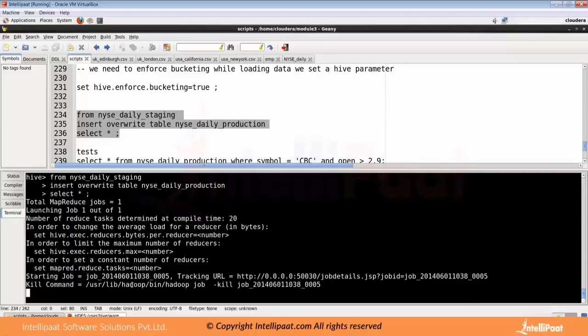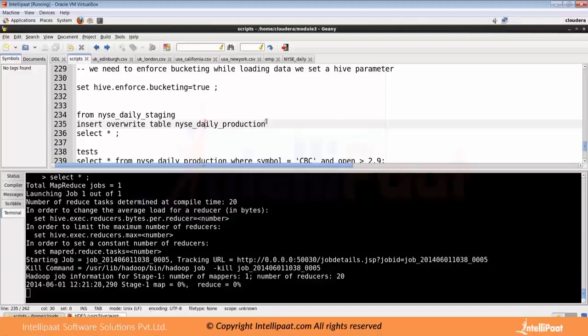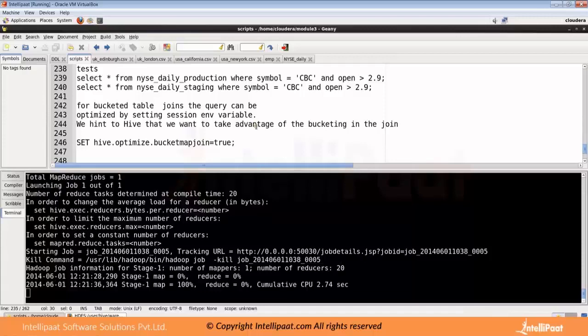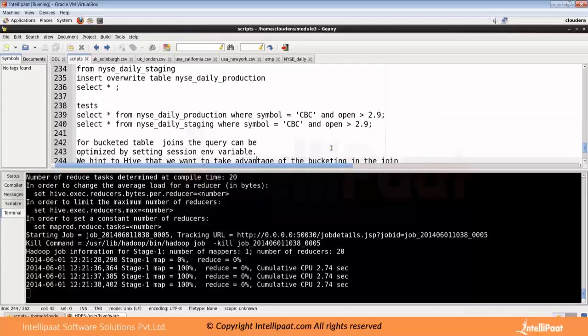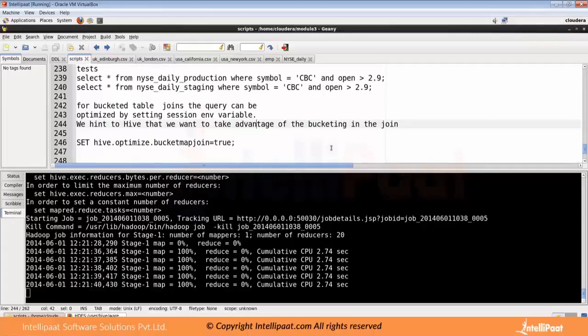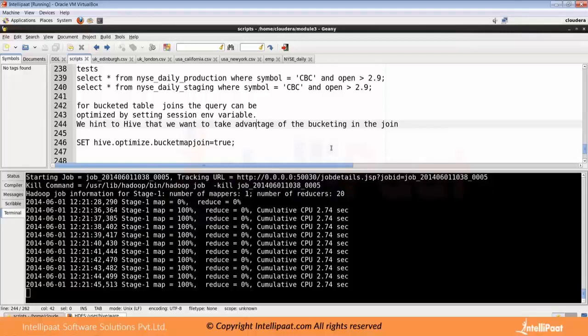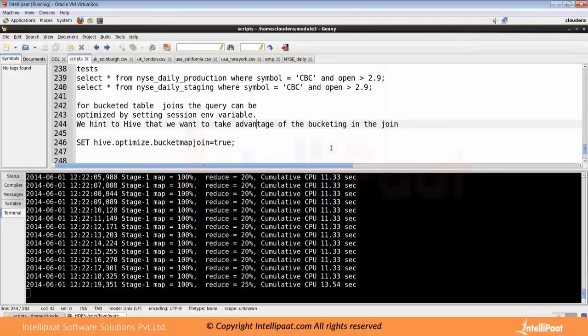Right. Now it will run a MapReduce job. It will do its own thing behind the scenes and it will bucket. Again, our query performance will increase because we are using bucketing. When you run out of memory, sometimes it is good to tune your heap size. Okay.